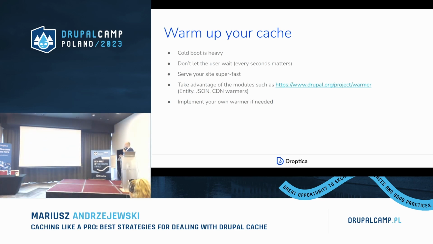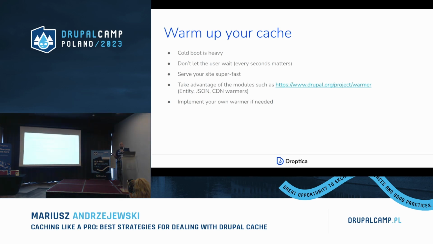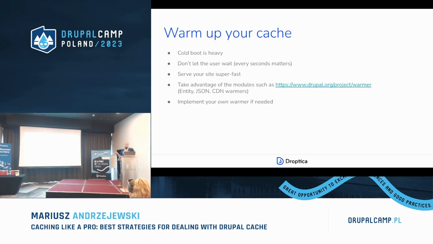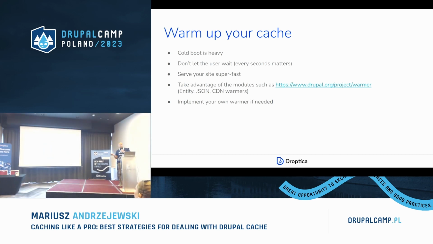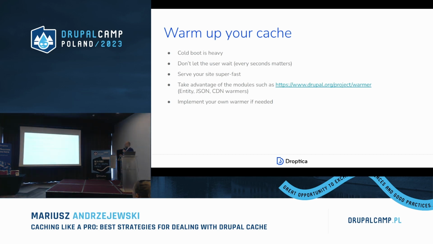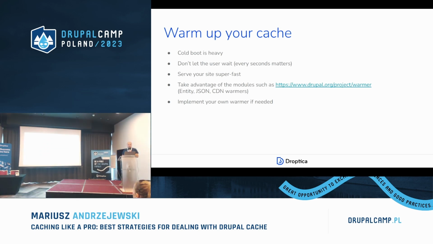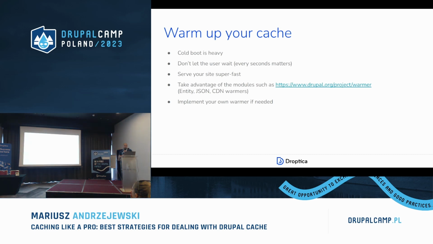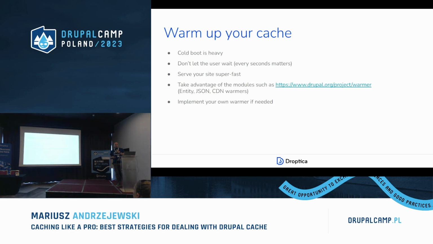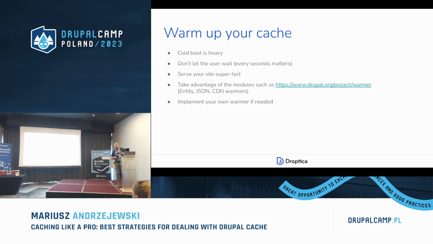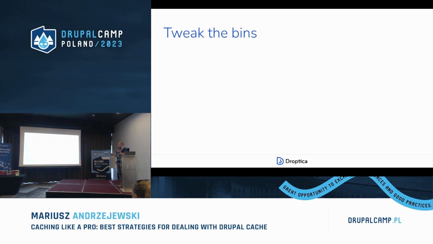I'm not sure if this even uses the queue to rebuild that, but still, if we rebuild immediately on the server side the cache for, for example, entities that are crucial in terms of performance, we can do that ahead, because the cold boot is heavy and we don't want our user to wait. And as I said for hook_rebuild, we don't want to punish them because they were fast, for example, in accessing the content. We can simply warm it up.